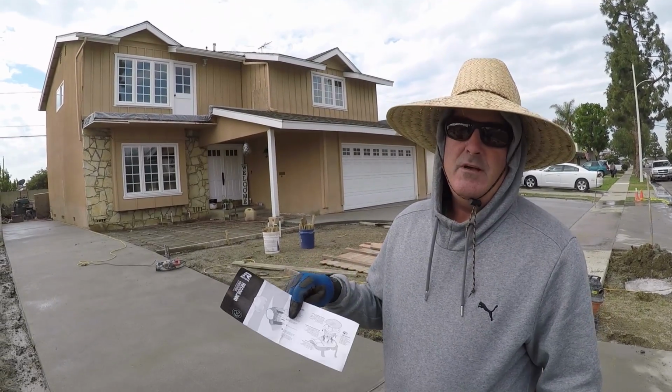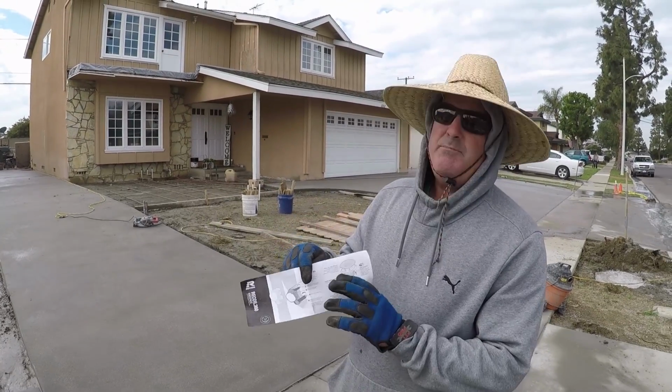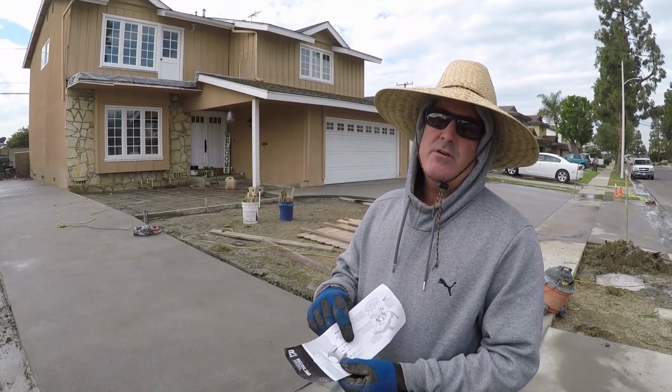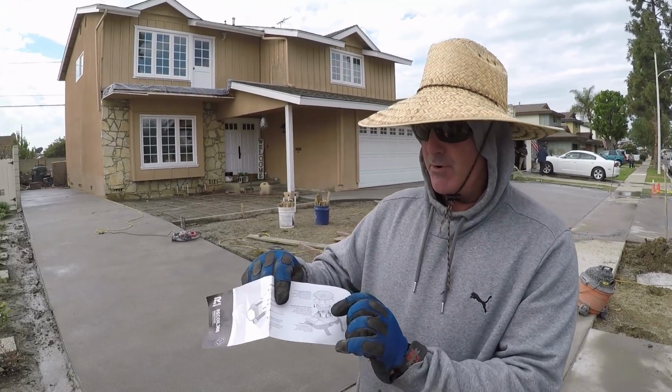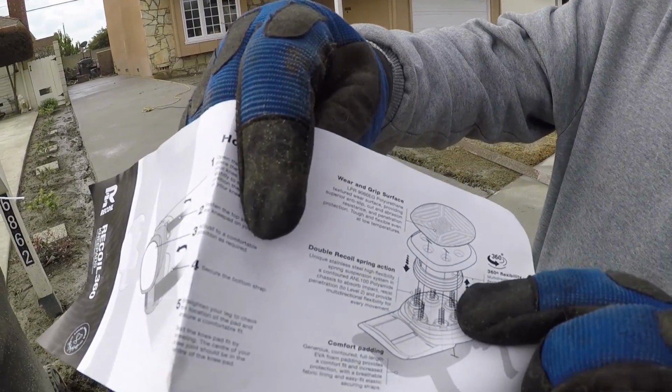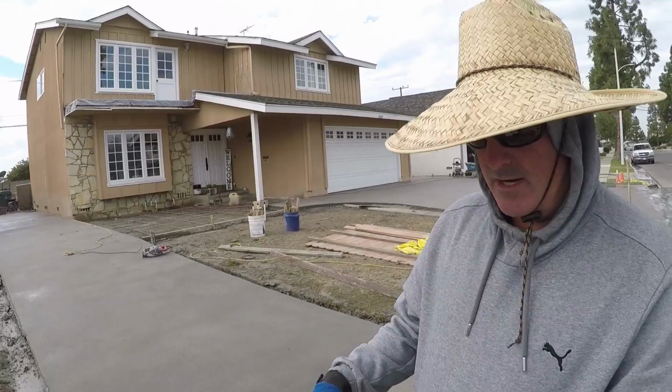Hi, David Odell here with Odell Complete Concrete. I got these new knee pads sent to me from a vendor that I met at World of Concrete. Basically, they have springs on the inside of it. So I'm going to try it out today, saw cutting.